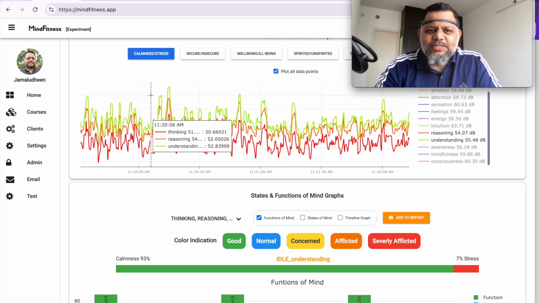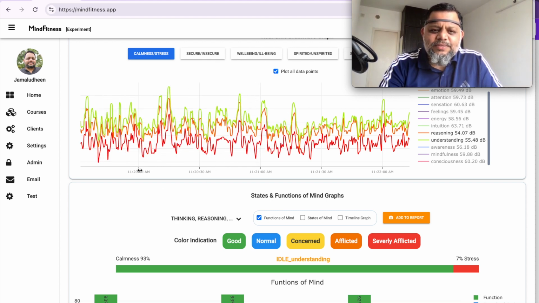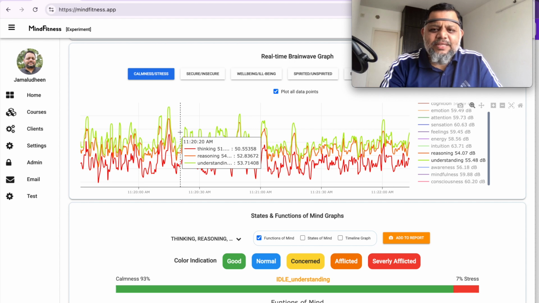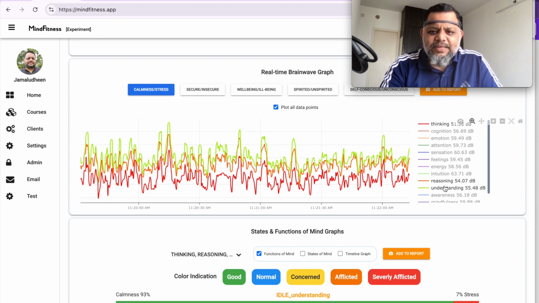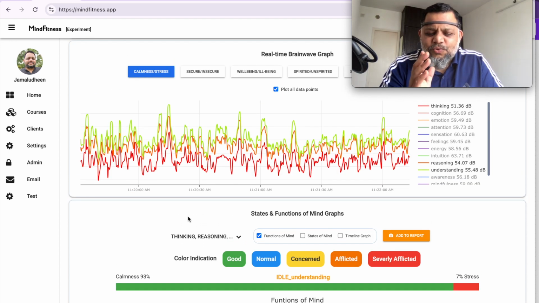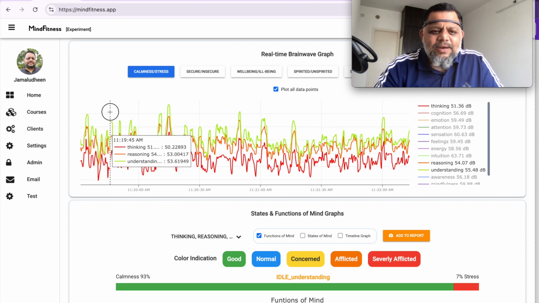To look into the subjective experience to identify whether a person is understanding in the right way, we have to see how the mind function related with understanding is functioning. Understanding is one of the main lower conscious functions. The mind functions associated with understanding are thinking and reasoning. These are the brainwave frequencies linked with the lower conscious mind functions: thinking, reasoning, and understanding. So here we can see thinking, reasoning and understanding. Here we are trying to see if there is any breach of order.